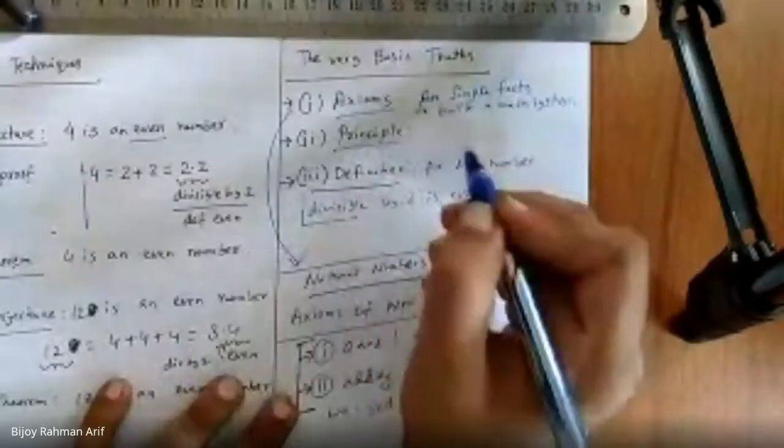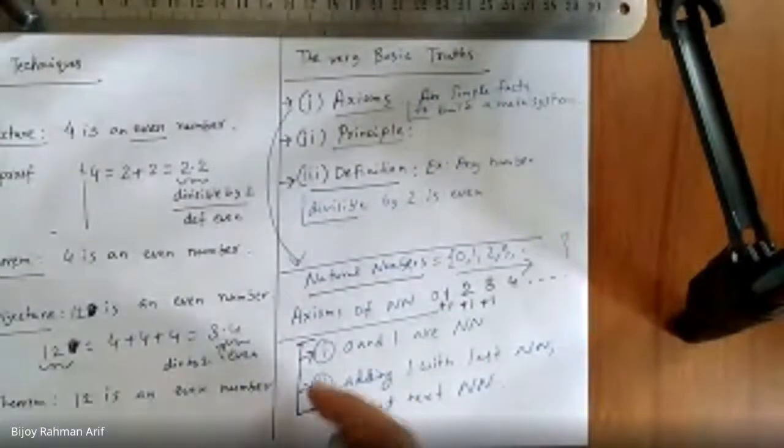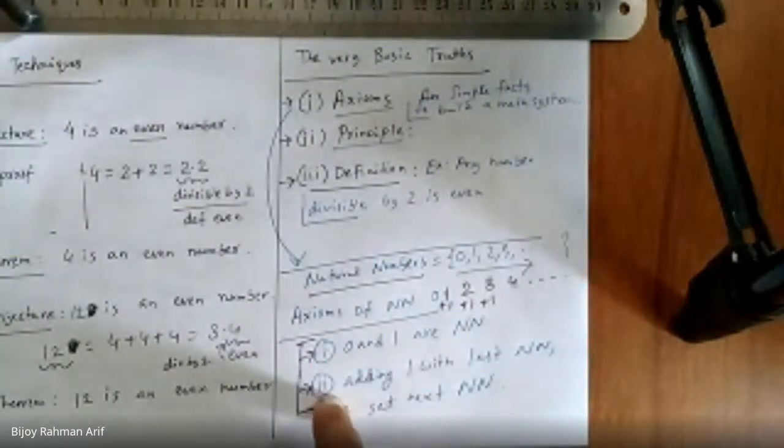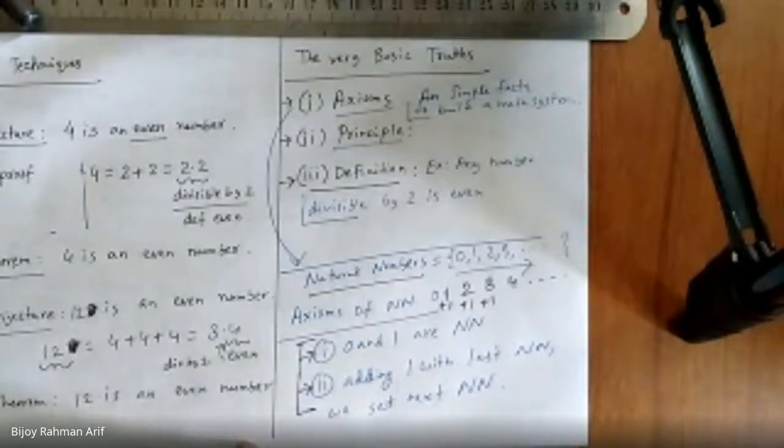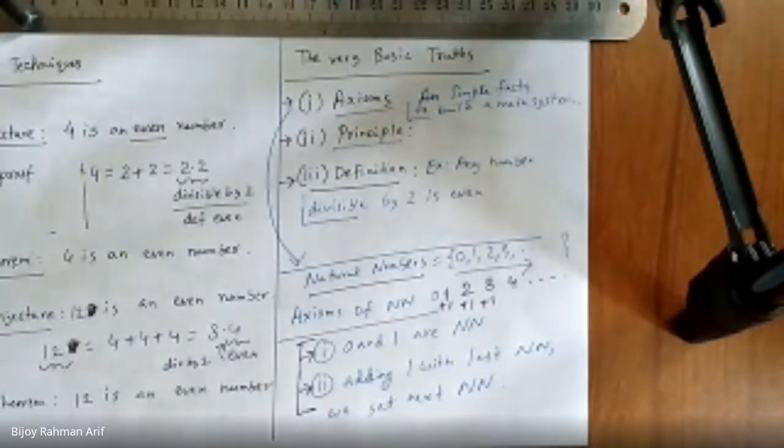Okay. Now, what is a principle? There was a question. Go ahead. Can we say that the axioms' part 1, that 0 and 1 are natural numbers, can we say this is a definition? No, it is not. Well, you can say it's a definition. Yeah, simple definition. That can be also true. You can also consider 2 is also a definition, creating the next natural number. So those are interchangeable. You're right. Your observation is good. You can also consider axiom is a kind of definition. True, very true. Can we go to principle?